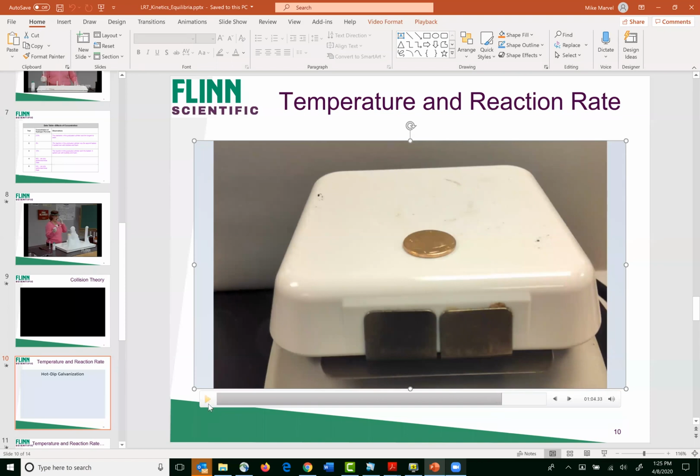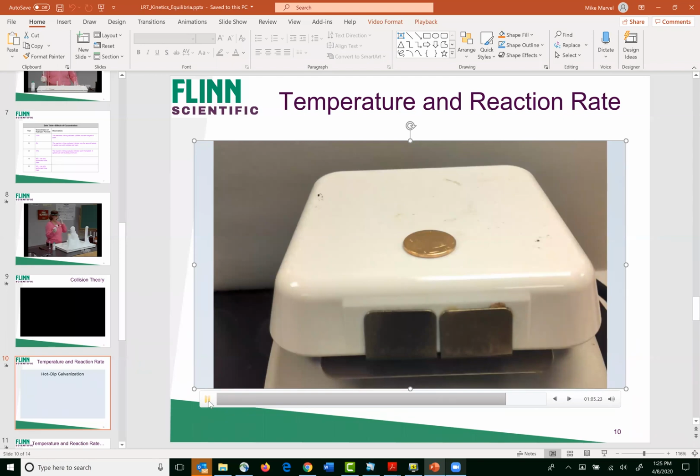Now here's the key thing. The penny is changing to brass by virtue of heating. You're trying to increase the rate of that solid state reaction. I say solid state because this isn't happening in a beaker. The reaction you're making go faster is really a combination of solid state particles trying to collide, and the way we're getting them to do that faster is by heating. And you can see as we heat this, the color of the penny changes.